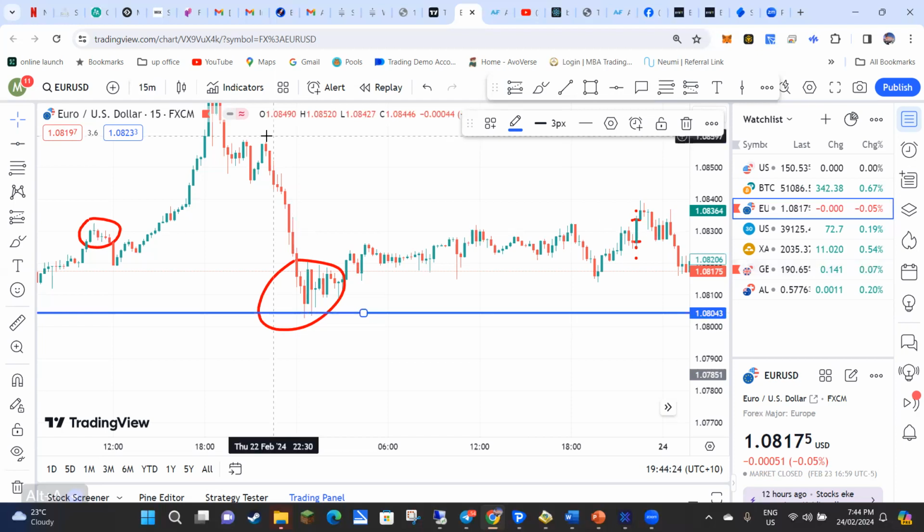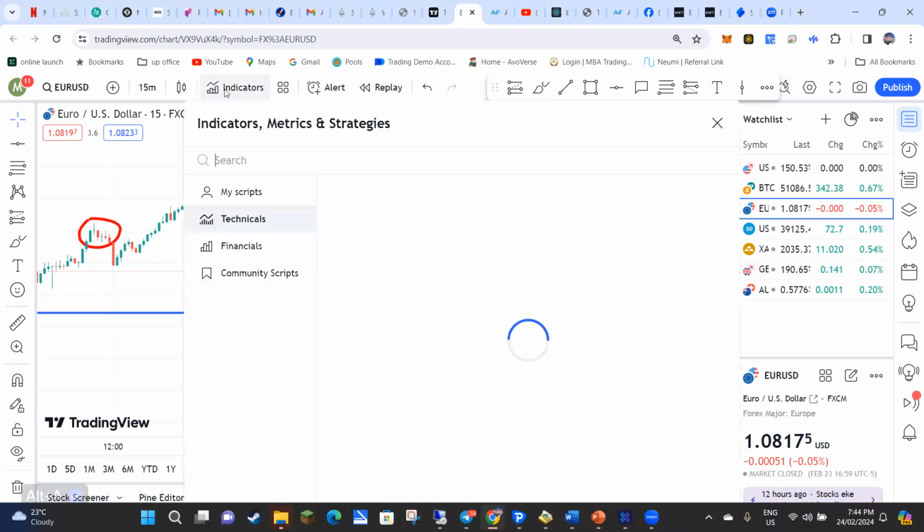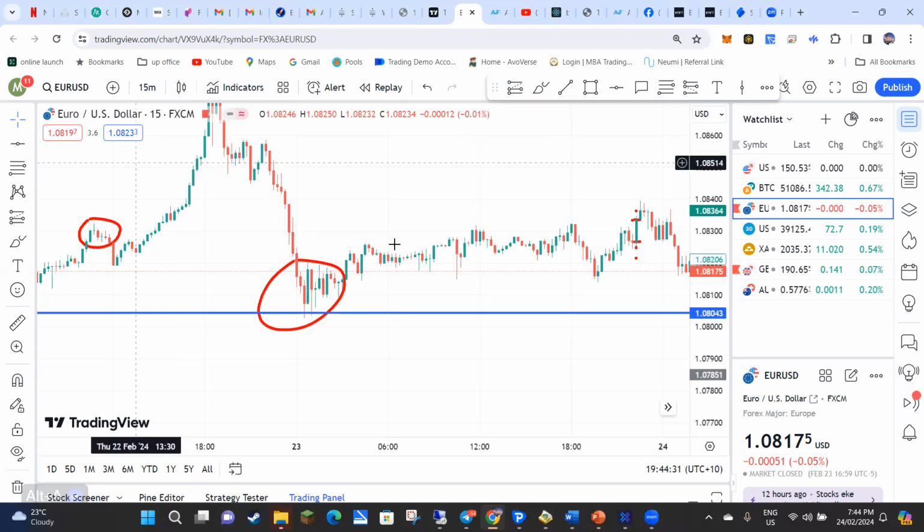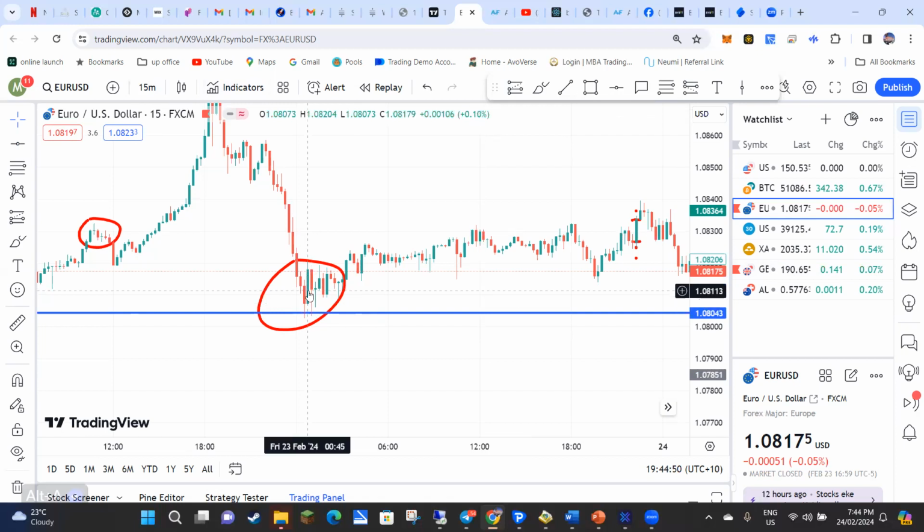So we've got indicators, thousands of them, that do all various different things. And they are what they sound like. They're things that indicate which direction the market's likely to go, or they're giving you some other information that you can use that will indicate which way the market's likely to go. An engulfing candle is an indicator. It's indicating which way the market may go.